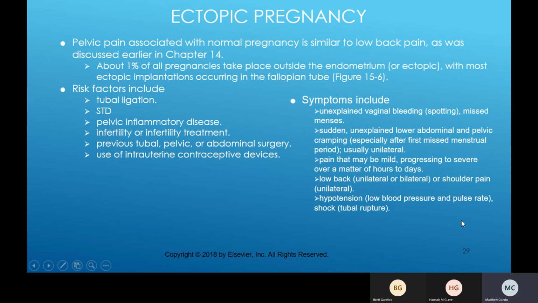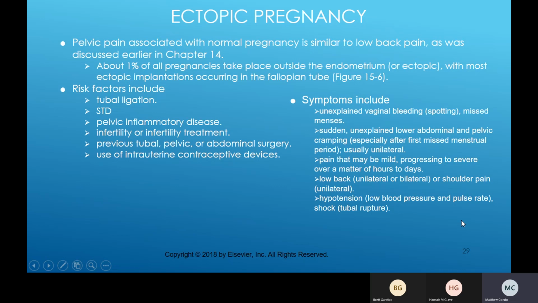Now let's think about this. We're treating this patient for low back pain, whatever it is. All of a sudden, they have this sudden, unexplained lower abdominal pelvic cramping on visit 7 of their treatment plan. They're working with the tech that day, or the tech is taking them through some exercises, or they're working with the PTA that day, or they're working with you. At that point in time, I'm not too worried if they're having an ectopic pregnancy or not, right?